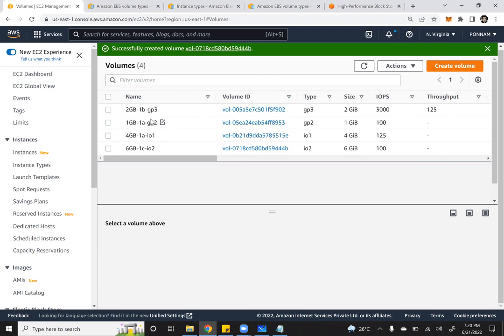Okay, right. So before closing the session, are you guys clear or any questions as of now? Okay, then tomorrow we can create the remaining volumes. They are very simple. We don't get these many options or features because we have only 3 left: ST1, SC1 and magnetic. And then we will start creating different EC2 instances across different availability zones, and we will see how to attach these volumes to your EC2 instances.